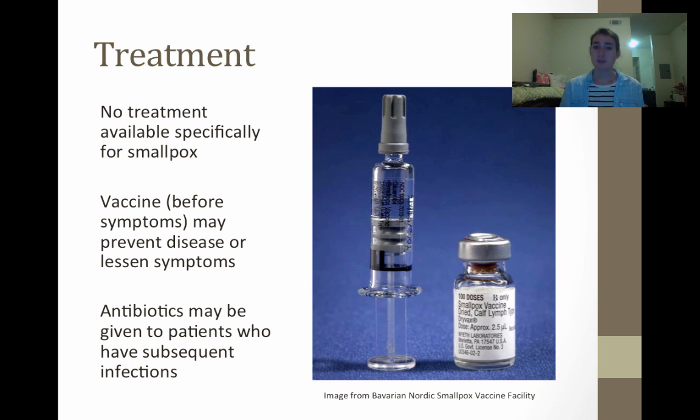So as far as treatment goes, there is actually no available treatment specifically for the smallpox virus. If a patient has contracted the virus but they haven't shown symptoms yet, they can receive the vaccine, which can sometimes stop the virus or lessen the symptoms, but there is no specific treatment for the virus itself.